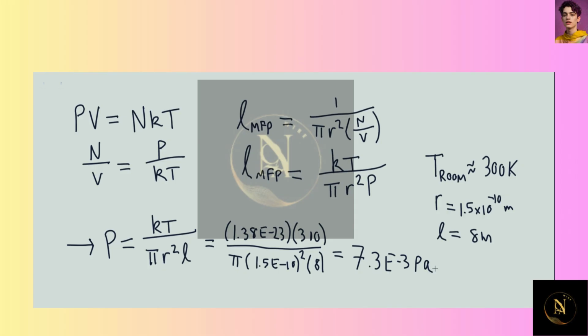which in atmospheres is about 7 times 10 to the negative 6 atmospheres. So in other words, if we want to have a nice cathode ray tube where we have minimal collisions and so each particle has a lot of time, a lot of distance to accelerate in, we need to have this tube evacuated. It needs to be roughly vacuum or close to vacuum, right? Because there is no such thing as a perfect vacuum, but this is decent. Very, very small pressure. So that's it.